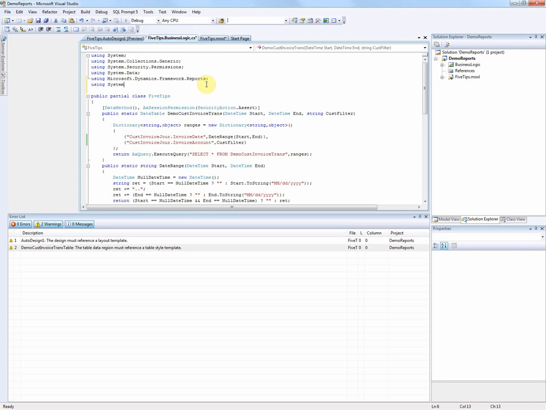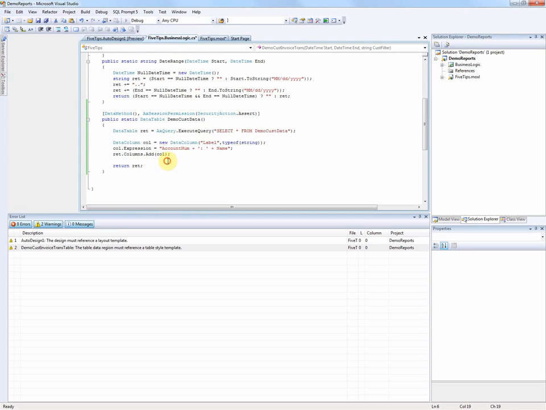So I'm going to put a using phrase in there so that we get the full functionality of System.Linq. If you're not familiar with LINQ, it's a massive topic. I would encourage you to Google around on it, but it should be pretty straightforward what we're doing here.